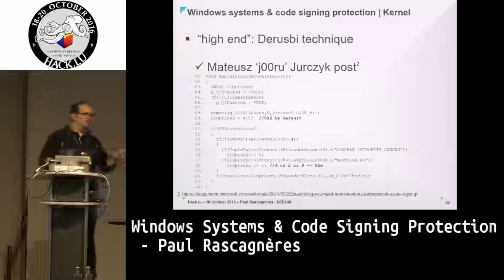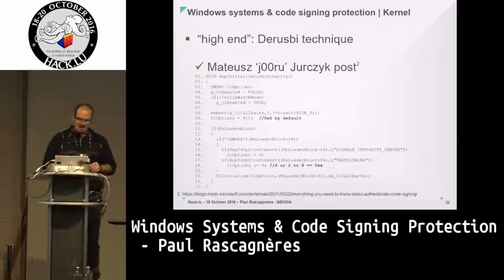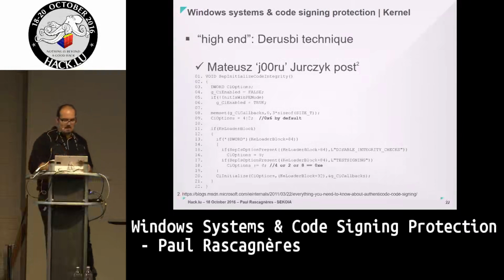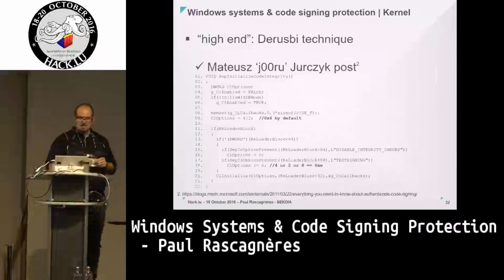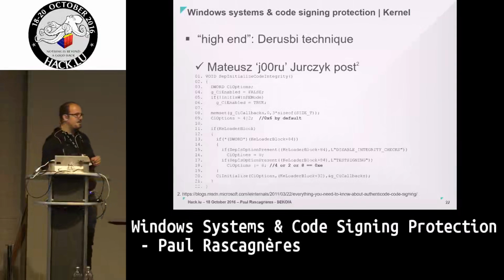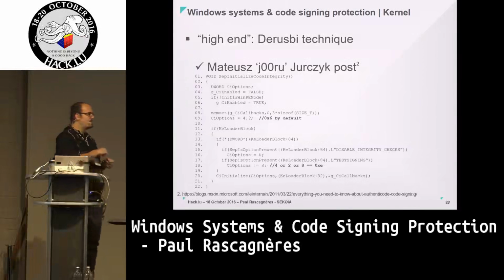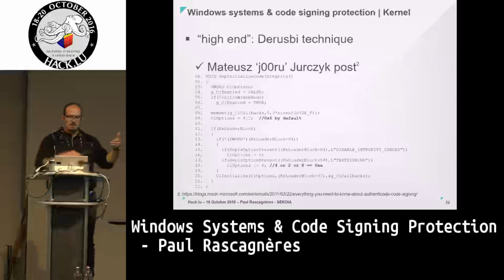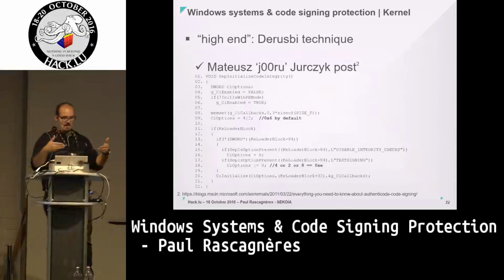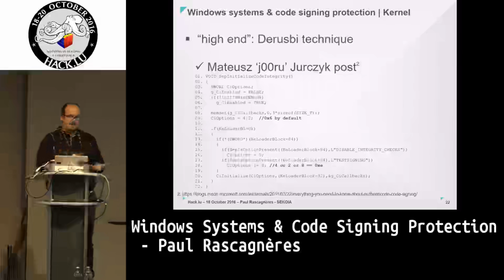So I've got 6, I can see 6 here. And if you look at the code, you can see if you're in testing mode, g_CiOptions is ORed by 8. So I got exactly what I mentioned just before. I got 6 at the beginning, I got OR 8, and at the end I've got E, if I'm in testing mode.